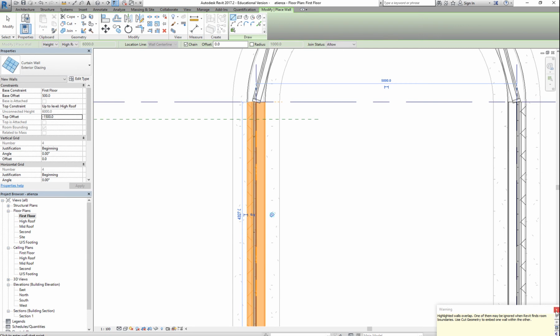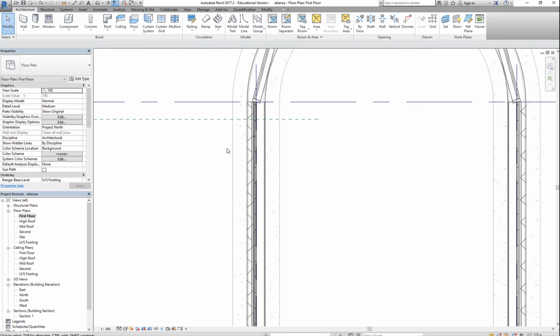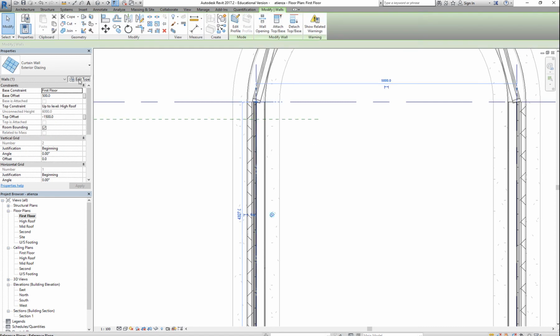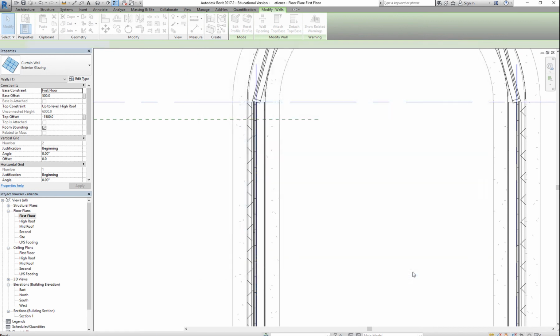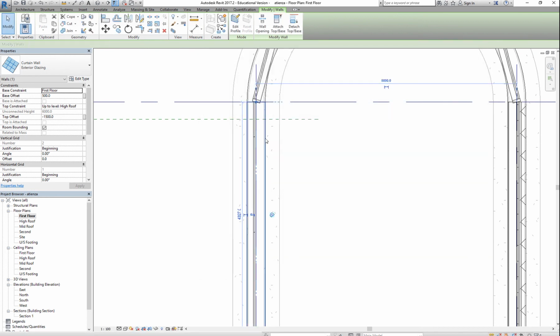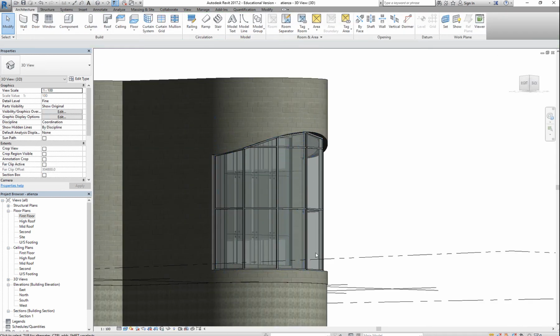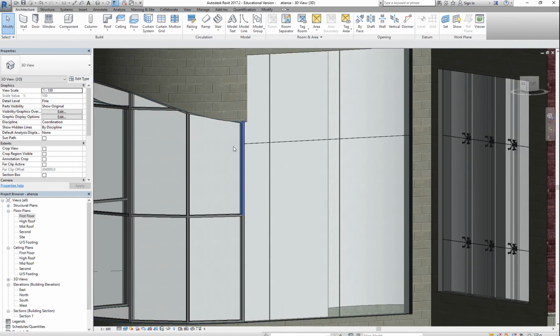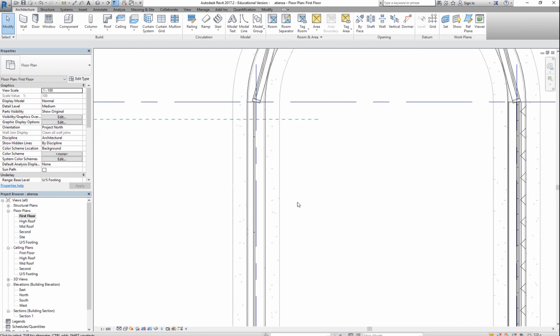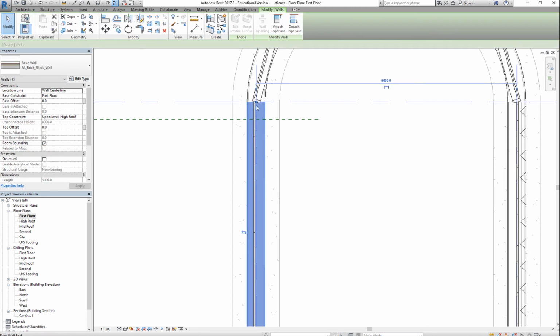So they overlap again. You just need to select that curtain wall, edit type, and make sure automatically embed is checked. Okay. Once you've done that, go back to your 3D view. I think it connected to my, yep. So maybe move it a little bit, only up to there. Oh, it doesn't want to. Okay. Let's say up to there.